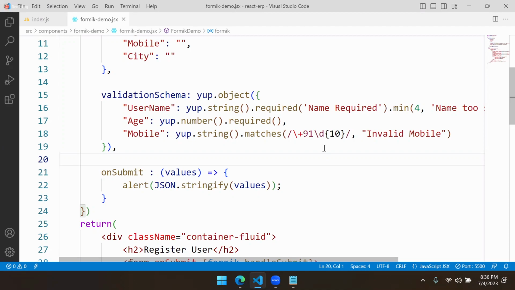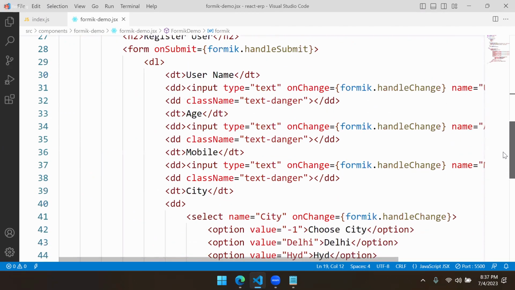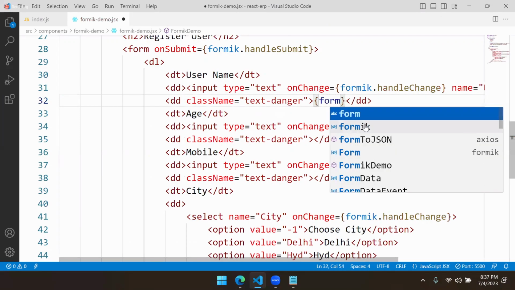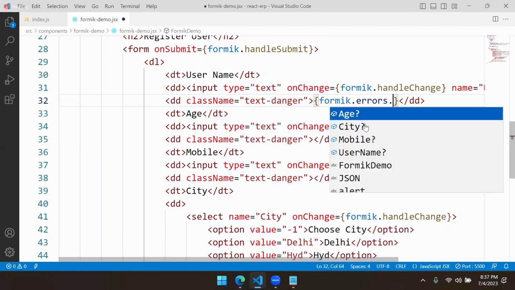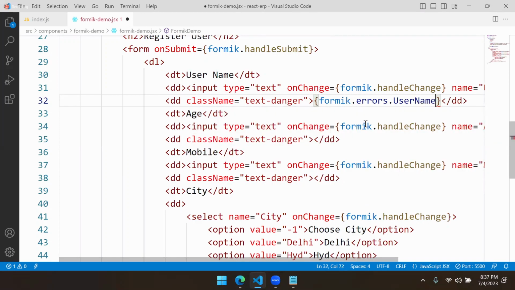Now, how to display these errors? For example, this time it is by using yup. Now here we are writing, what is it? Formik dot what? Errors. Errors dot which error? Username error we are giving. Username error is the error we are defining.